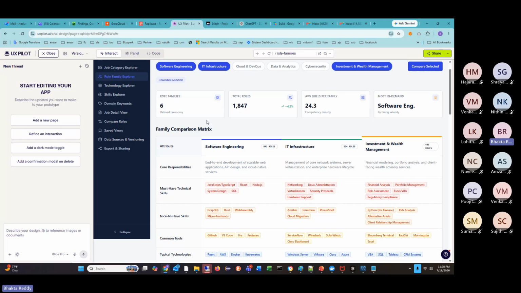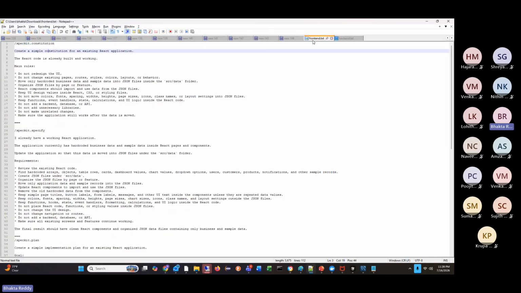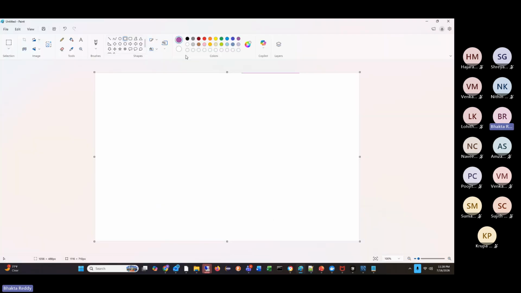We got a React UI. Now we created two spec-driven prompts. This is the first prompt, which goes to the Constitution and Specify, which takes this React. Any application, this technology will help us develop in a day. That's very interesting. So this is the React UI.